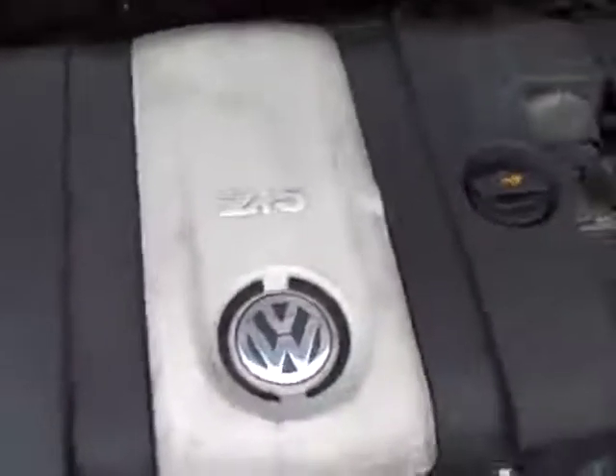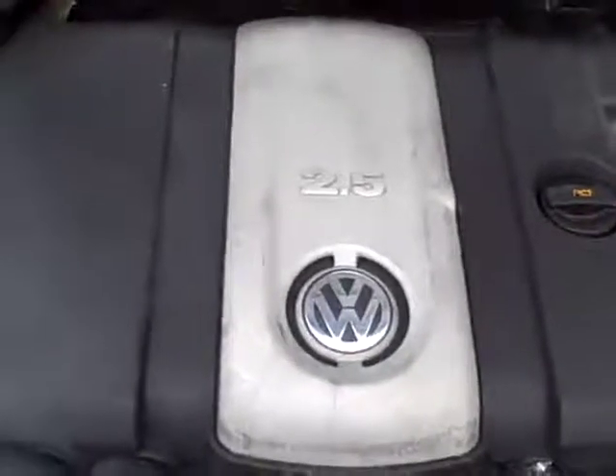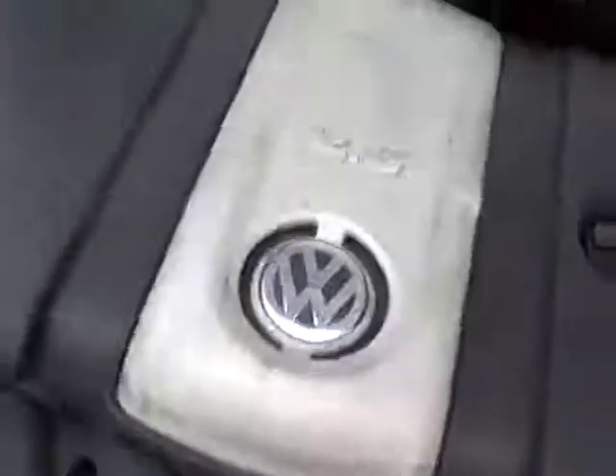Here's a view of the passenger rear and passenger front. Always nice to see all the owner's manuals along with the vehicle. I don't see any signs of having been smoked in. Under the hood, the 2.5 liter power plant — no timing belt, that helps keep your service costs down. We see all the EPA emission labels, and there's even a BG service label — somebody who spent the money on the BG filters, obviously caring for the vehicle.